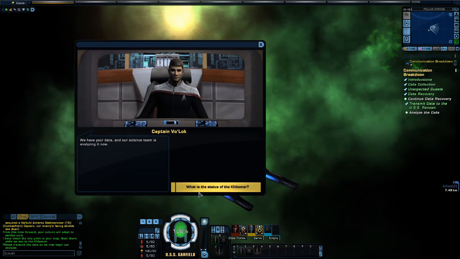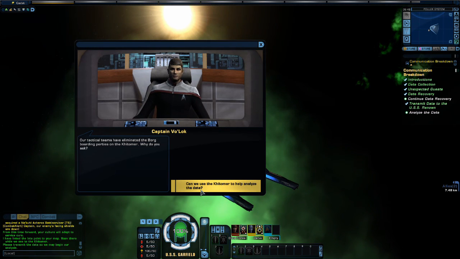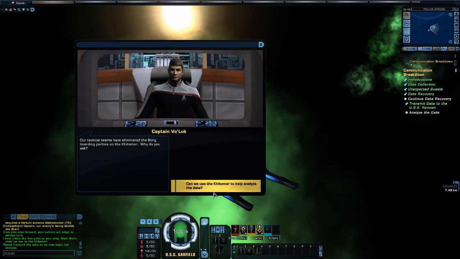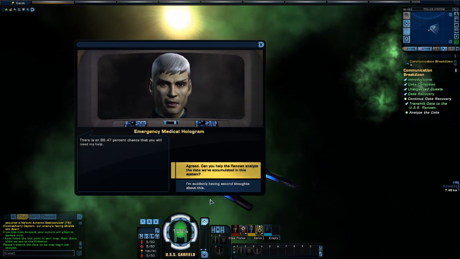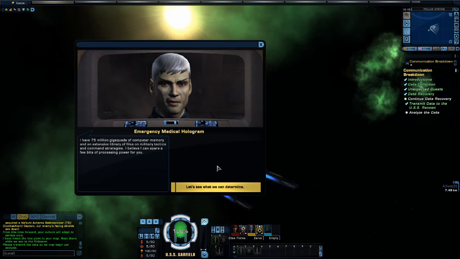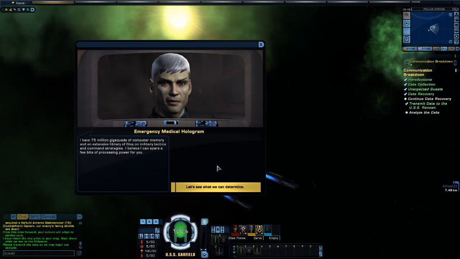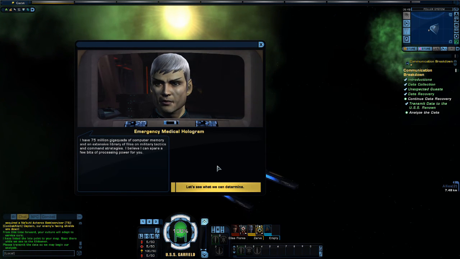Our science team is analyzing it now. Our tactical teams have eliminated the Borg boarding parties on the Kittimer. Why do you ask? There is an 88.47% chance that you will need my help. I have 75 million gigaquads of computer memory and an extensive library of files on military tactics and command strategies. I believe I can spare a few bits of processing power for you.